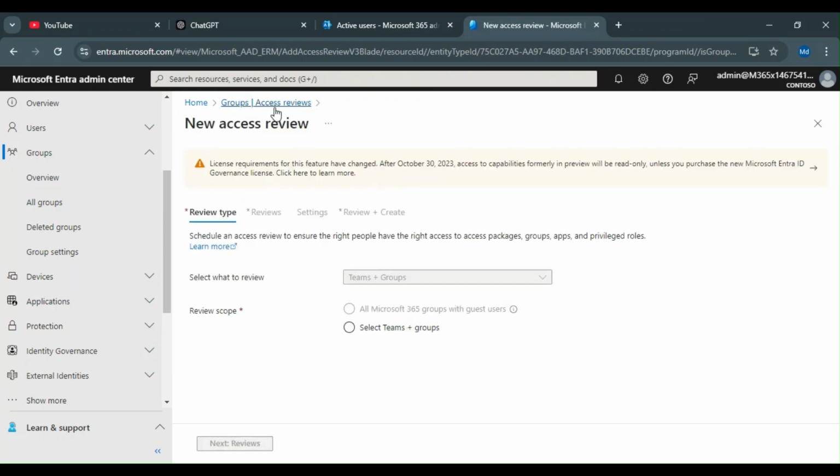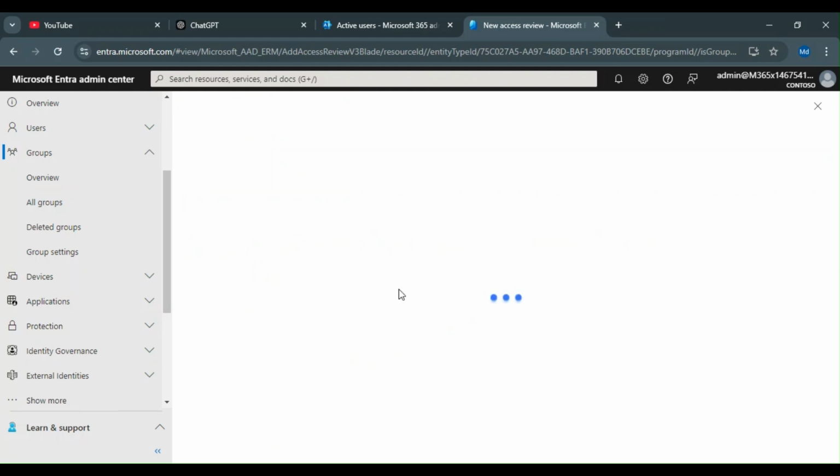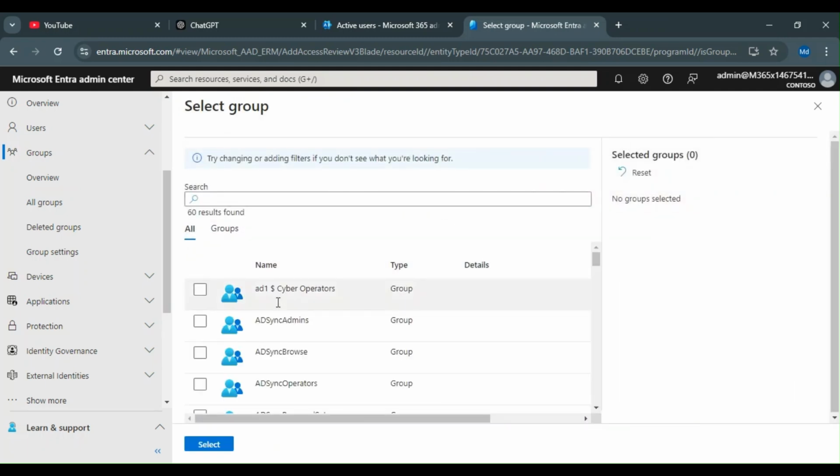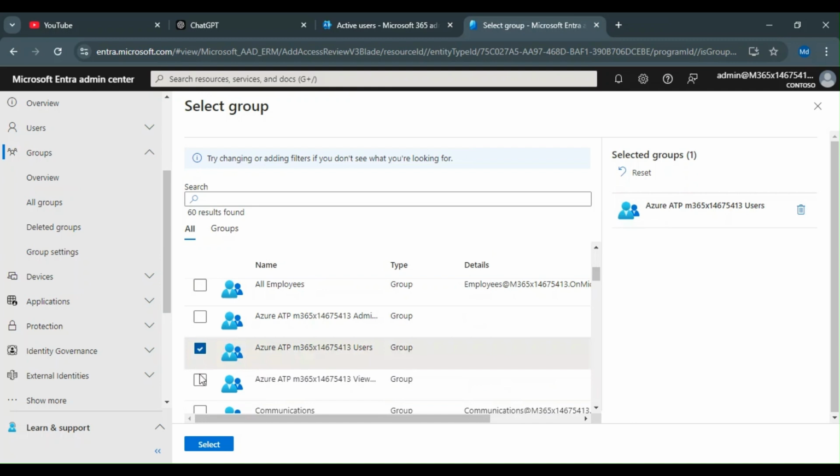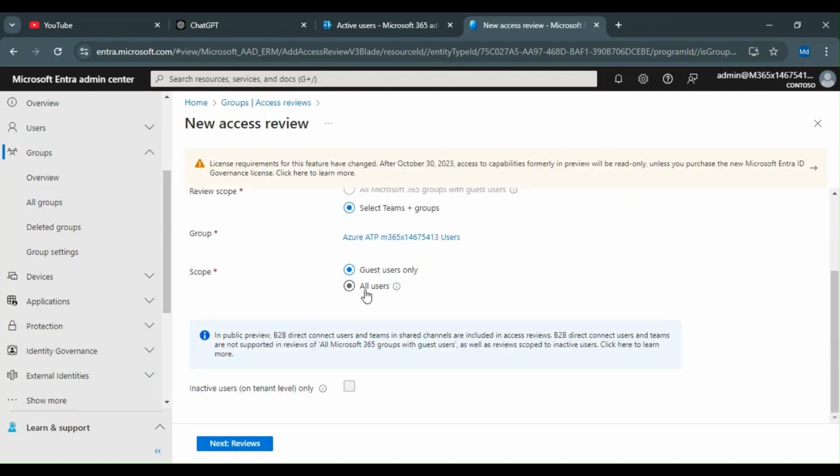You just go to the access review section, select the review type, and select the group over there, any group that you want. I have selected one. Also you can choose guest users only, or use it for all users, inactive users, or tenant level only, so it's up to you.